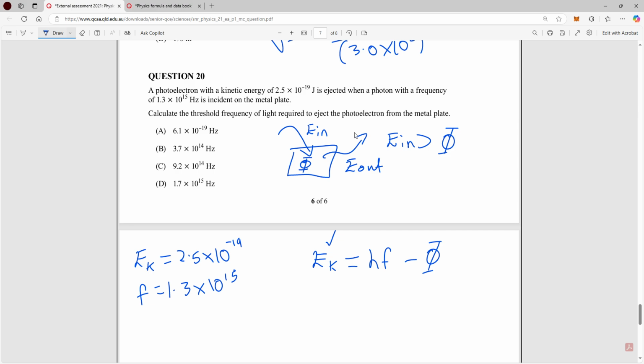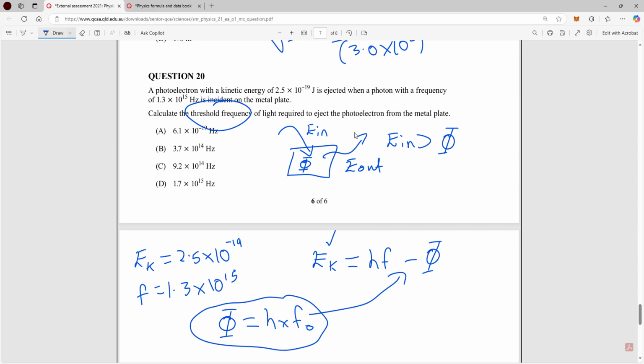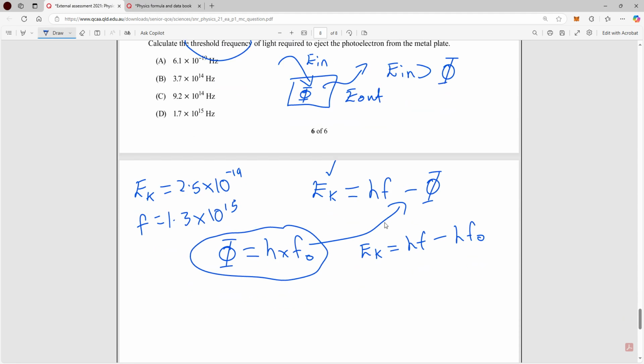Now, we don't have an expression at the moment for threshold frequency. Threshold frequency is the minimum frequency you need to get in. So the work function is actually Planck's constant times the threshold frequency. You actually need this knowledge to chuck that into there. So you get kinetic energy is this, subtract this. Now you can already see they have something in common there: Planck's constant. So you could factor that out and divide by it. So you get this, divide by Planck's constant, gives you that.